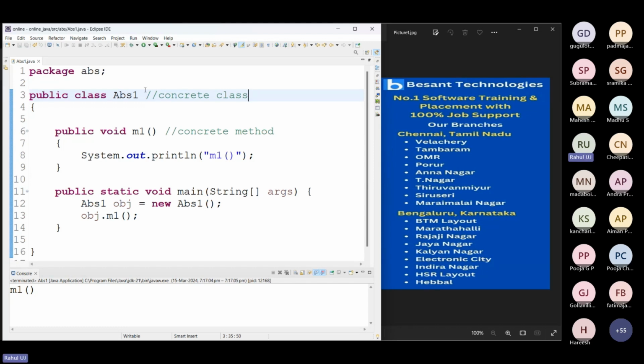So any class for whom you can create an object is called a concrete class, and any method which has a body is called a concrete method. Understood? Got the definition? Any doubt in the definition? It's a very simple definition, right? Yes, okay.